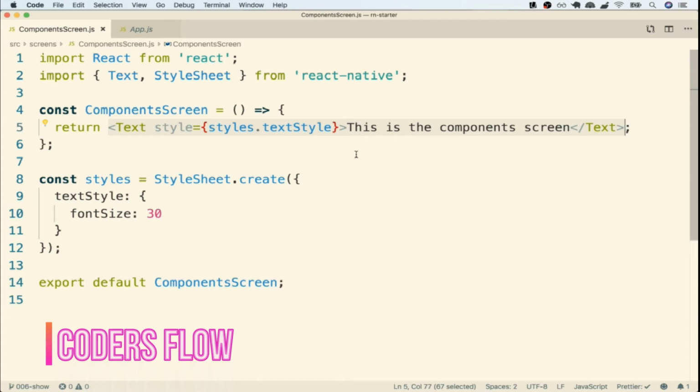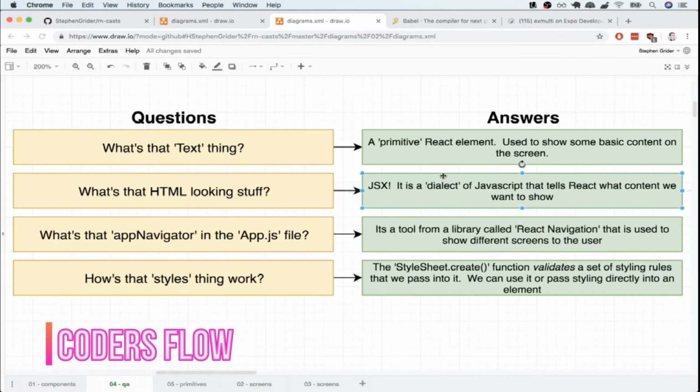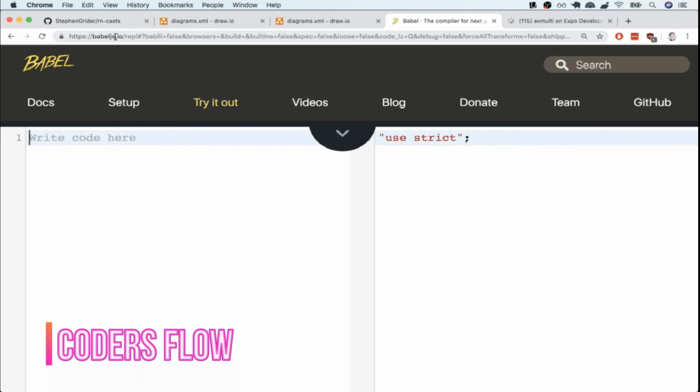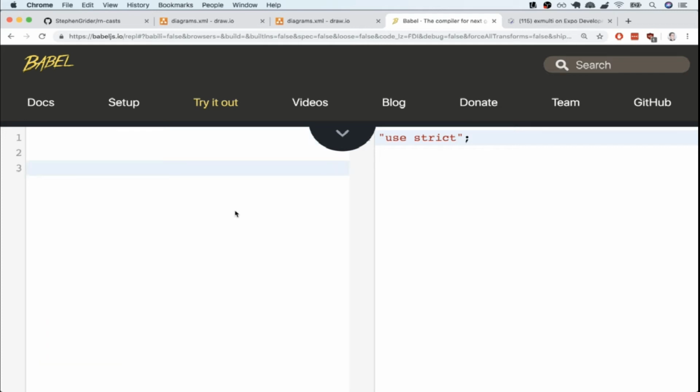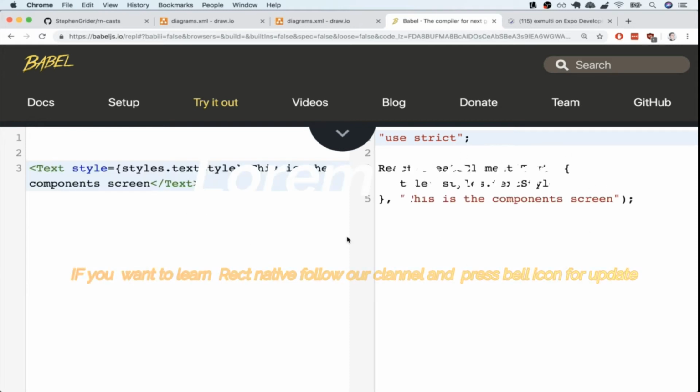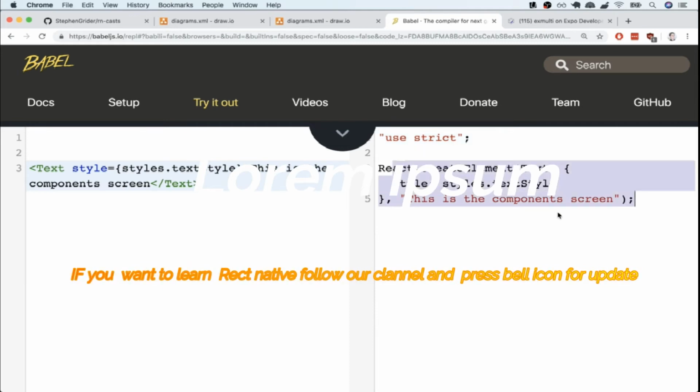So let me show you exactly what that line right there turns into when we convert it into normal JavaScript. I'm going to copy that JSX element right there, the entire text element. I'm then going to go over to a website called babeljs.io. This is a tool that is being used by the React Native bundler to turn our code into plain JavaScript, as opposed to the JSX we fed into it. On this page in particular, on the left-hand side, I can enter in some JSX, and it will show me the resulting JavaScript on the right-hand side. So I'm going to paste in that text element, and we'll see the result over here.